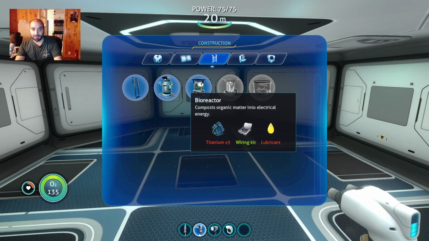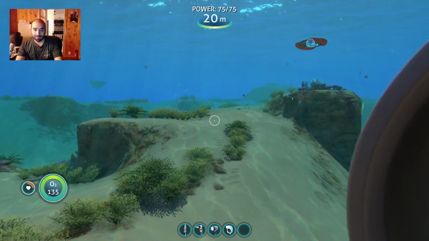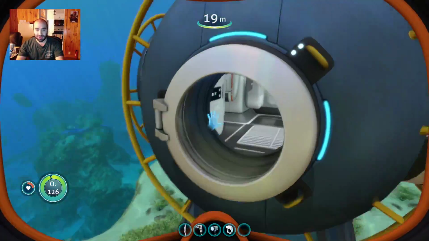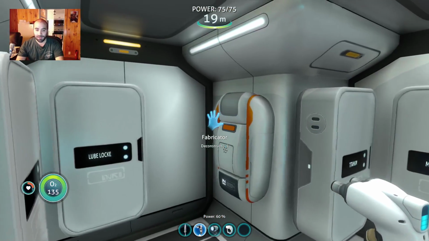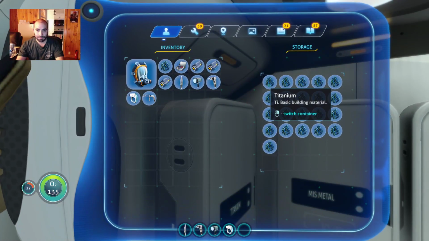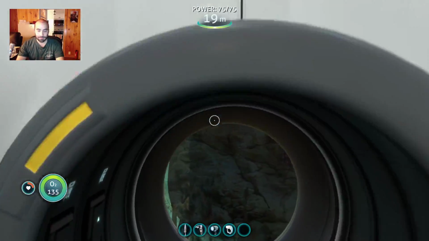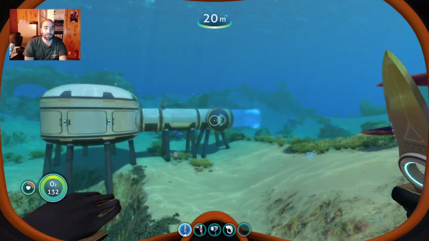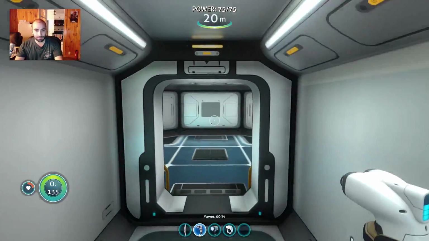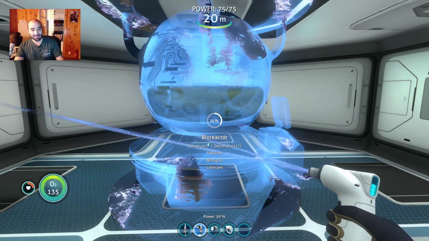Understood. 3 titanium and a thing of lubricant, and we can make a bioreactor. I like the sound of bioreactors. I should probably address the fact that I'm almost dead at some point. It's effort. It was titanium and lead. Ha! Finally! I can build this damn thing. Oh my god.